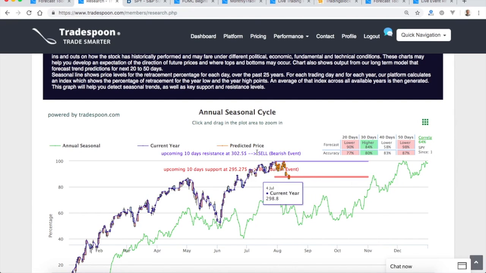So in the next 50 days, if you look at the average prices, they should probably gravitate toward the 290, 295 level. We see a 65% correlation that usually at the end of July, beginning of August, going into September, the market is lower. So potentially pulling back to 295. Current support is at 295, which corresponds to the May high. So 295 is multi-month support. Overhead resistance is at 302.